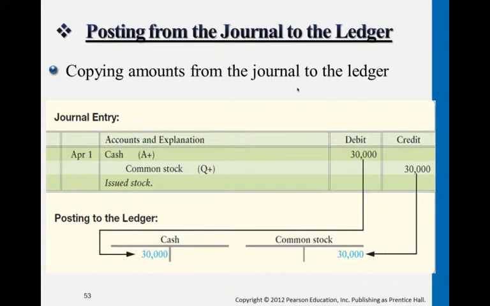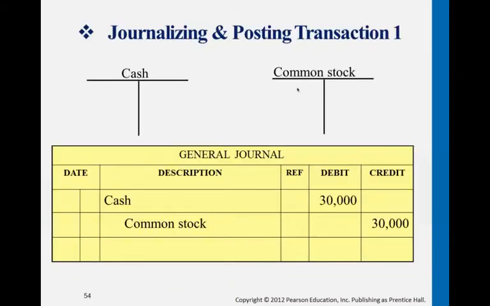Okay, if you have follow-up entries that also affects cash account, we'll be just adding the dollar amount to this cash T-shaped account. So we just have one T-shaped account open up for one type of account. You won't see multiple common stock or multiple cash. Once you open up an account, the other transactions that affects this account, you'll be just capturing them in the same T account. Okay, so if we have this journal entry here, we'll be opening up cash T account, common stock T account, posting the debit side to the left side, credit side to the right side.